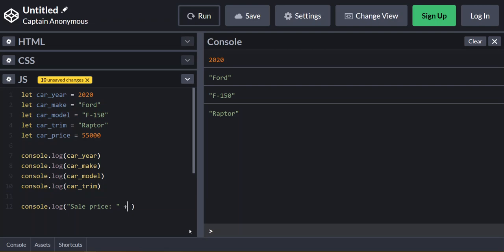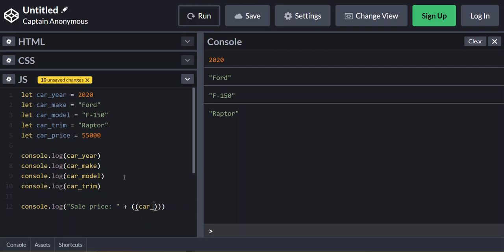So we're going to concatenate using the plus symbol, which in JavaScript is also the concatenate symbol, or helps you concatenate variables. So our sale price is going to be $55,000 minus 10%. That's roughly like $5,500, right? So we're going to have to set this up in a way where we do our math in specific steps. PEMDAS, right? We all remember PEMDAS.